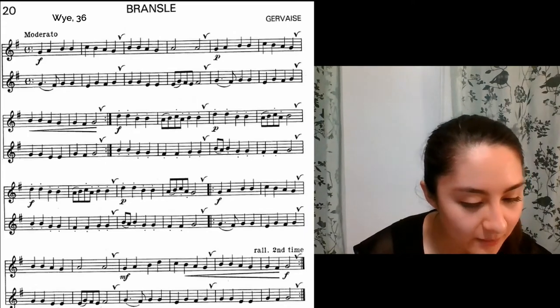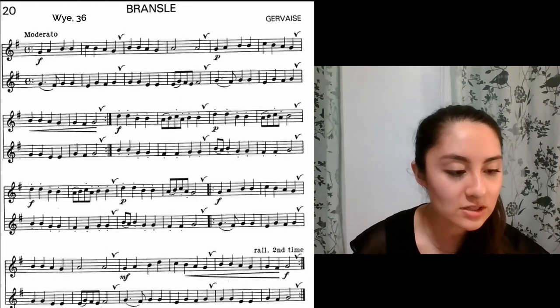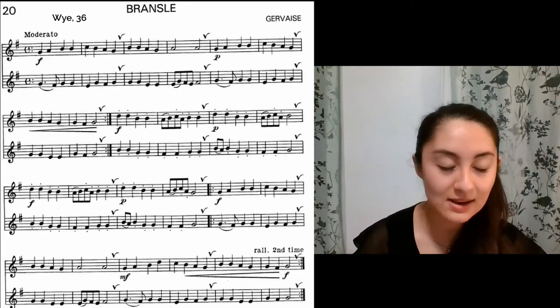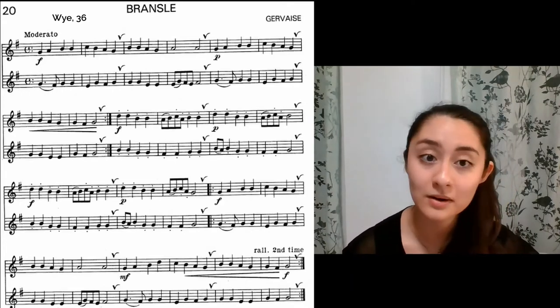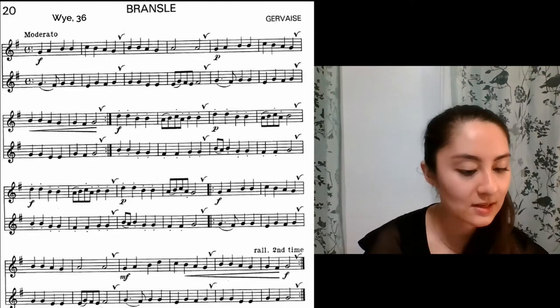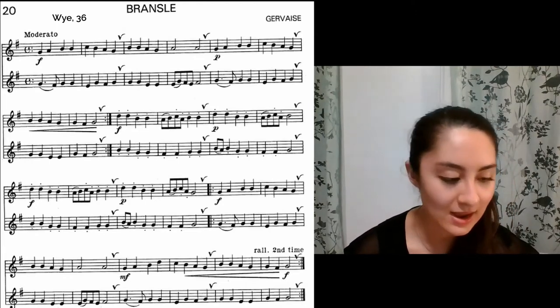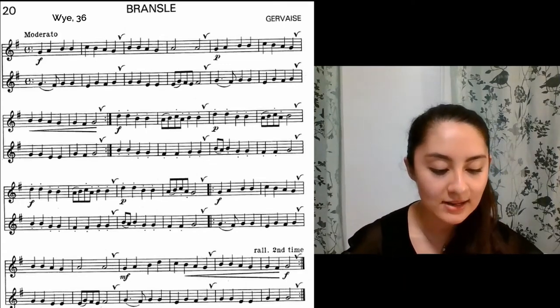Yeah, so I'm going to clap through the entire thing once. Just for you to notice, the repeats: the first repeat is from the very beginning up to the second bar of the second line, so you would repeat that once. Then you have the middle section that you don't repeat, but then you have another repeat sign at the end of the third line, so the last two bars there, and the very end.